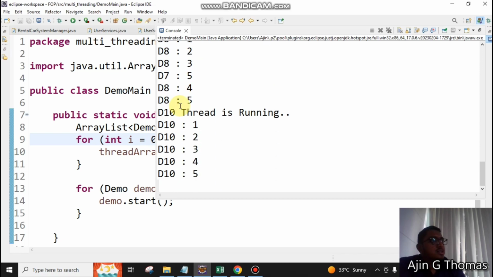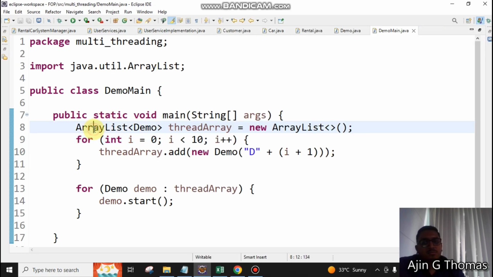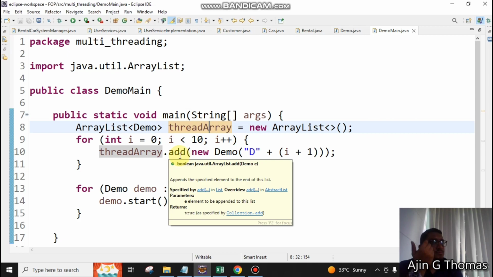How many threads did we create right now? Any doubt? Any difference in logic? The only thing we added is an array and a loop. In a Facebook application, if multiple users are trying to log in at the same time, that many threads we have to create, right?